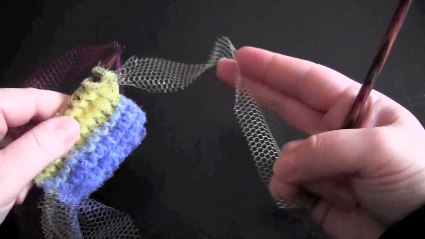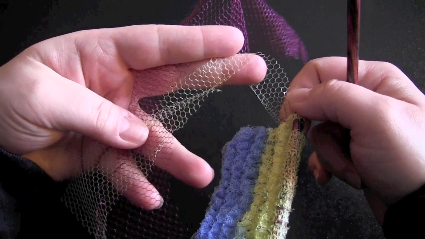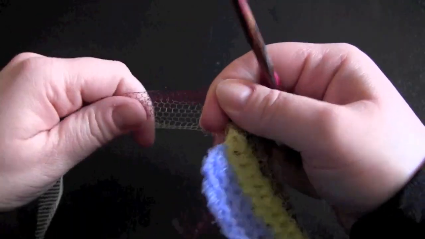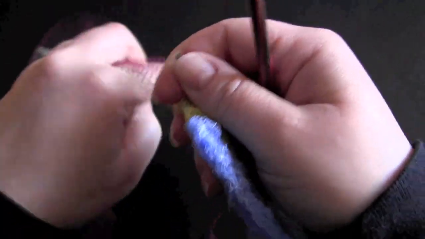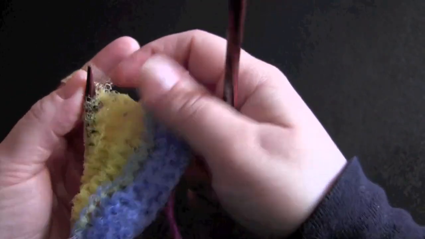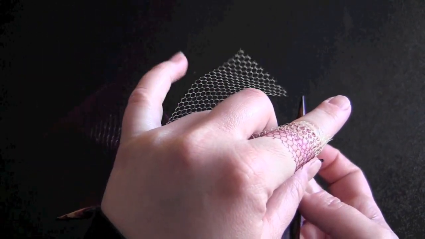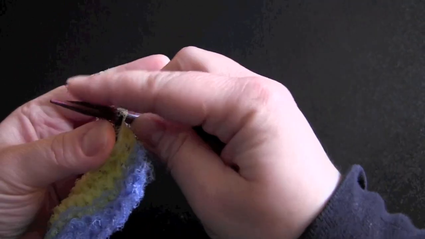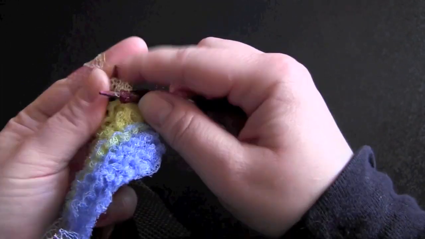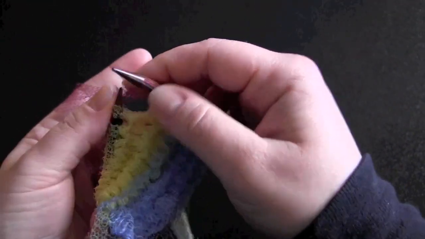Okay, so I don't have enough of my yellow to knit back one more time, so I'm going to add my reddish netting here. Again, I'm just going to hold on to the tail of my yellow and knit a couple of stitches with that and my red nylon, just to lock the yellow in place here. You want to make sure that you're knitting with the longer part of your new color. You don't want to knit with the short end or else you will run out, of course, same way as you would when you're adding a new color of regular yarn. So I have my first two stitches with both colors. I'm just going to drop my yellow tail and continue knitting for four or five rows with my red here.